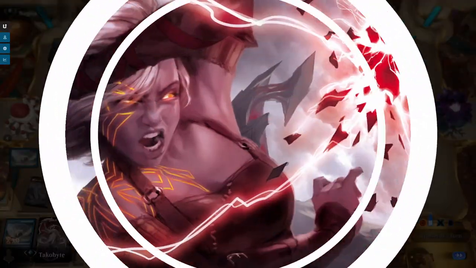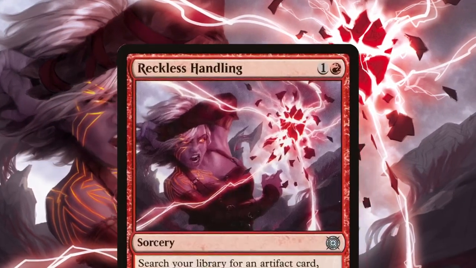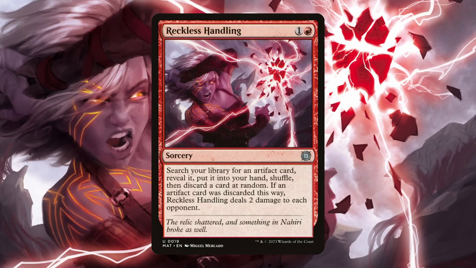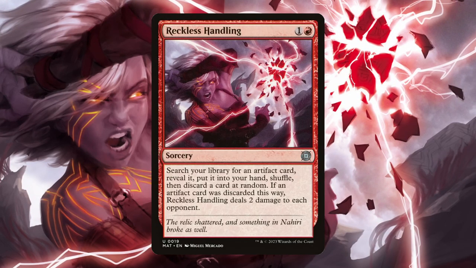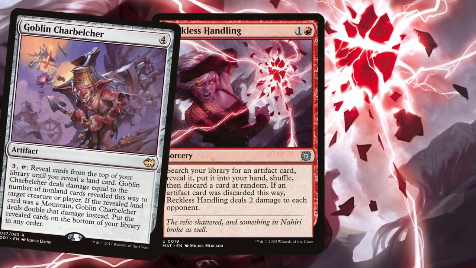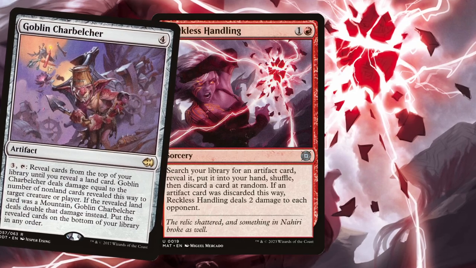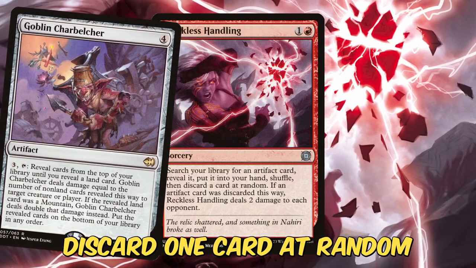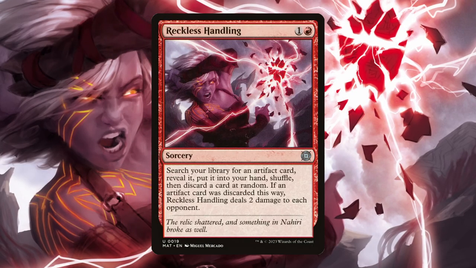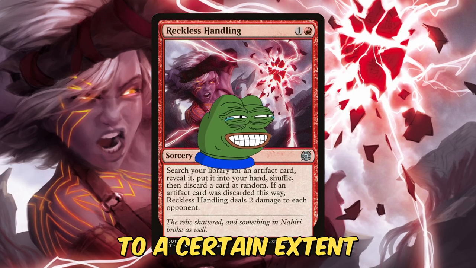There's a card that we got from March of the Machine Aftermath called Reckless Handling. This is a 2-mana sorcery. What this basically does is it fetches our Goblin Charbelcher from our deck into your hand. But once you do that, you have a chance of discarding a random card that could be Goblin Charbelcher. And that's why I did say at the beginning, to a certain extent.